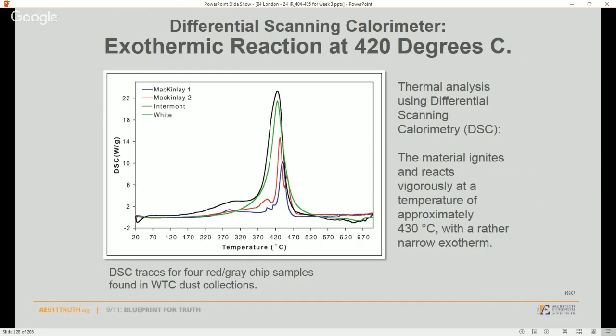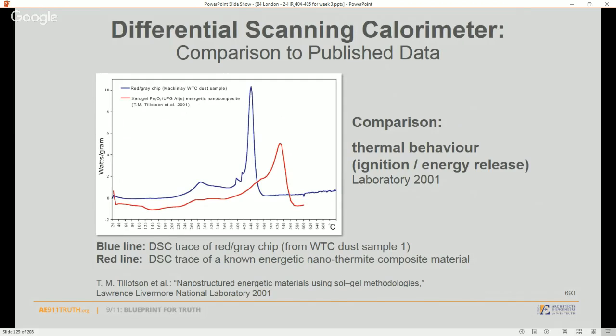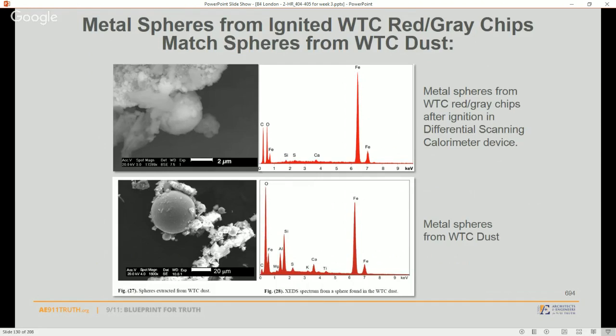Well, they put it in a differential scanning calorimeter, which is a heater, at about 420 centigrade, maybe 800-900 Fahrenheit. It ignites and produces temperatures exceeding the melting point of iron. In other words, this is an energetic material. Paint doesn't do this. Paint doesn't ignite at 420 degrees. Those who have tried to show that this is paint did not take their temperatures in their differential scanning calorimeter to this temperature, for that reason, probably. So it did not ignite. And so we have previous examples from the research on this material that show that that's what happens with nanothermite, super thermite. It's an incendiary that's engineered to become more explosive.